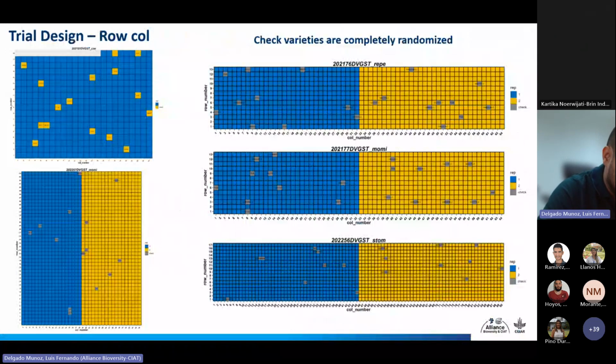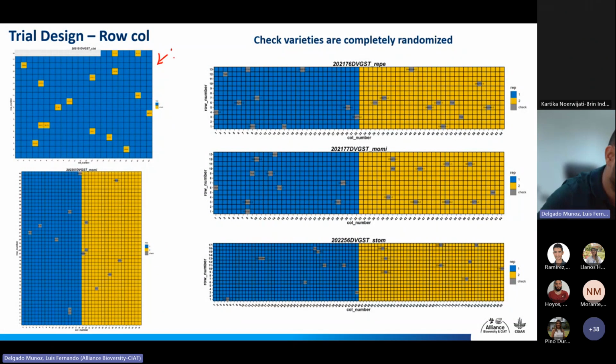Another thing that I like to see is the trial layout, because this kind of print allows me to know a little bit more about the way that agronomists plan the trial. As you can see here, guys, most of the trials at this moment have two replications, except this trial, and this trial corresponds to Palmira.